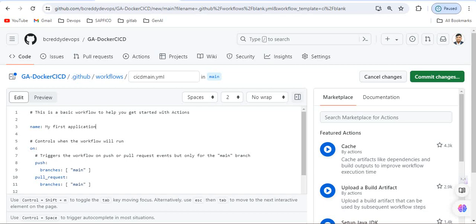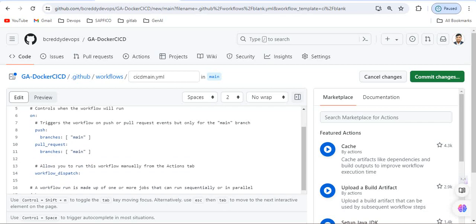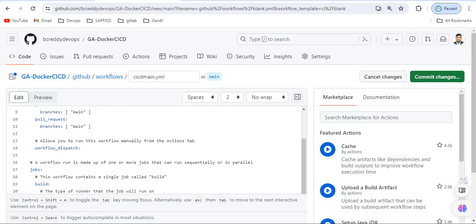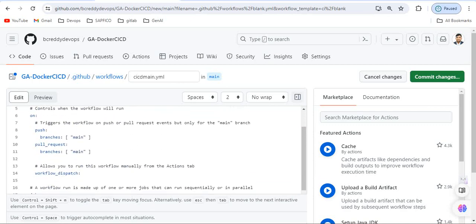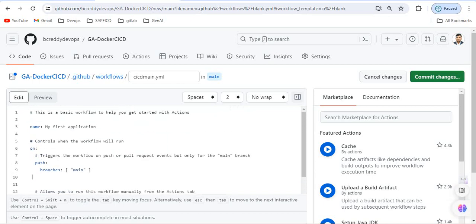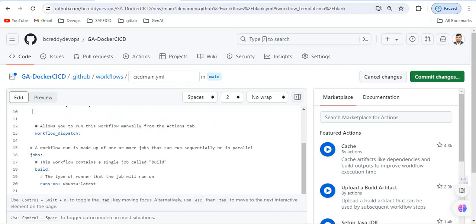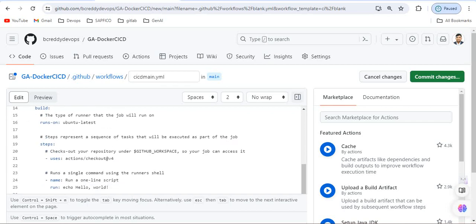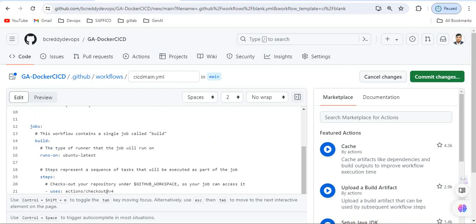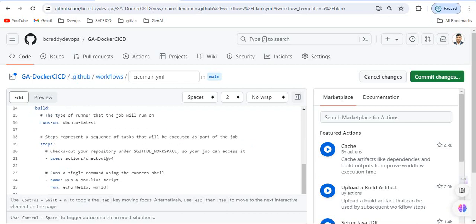Anything that happens on this repository should be able to trigger this application. Let me remove unwanted things, like on branch, and this is also not required. Job is required, build step and steps.